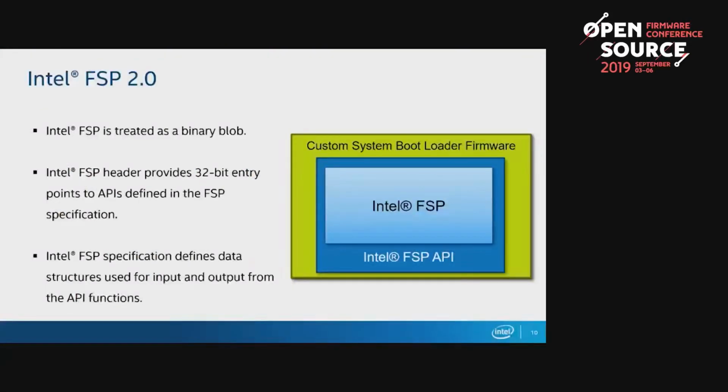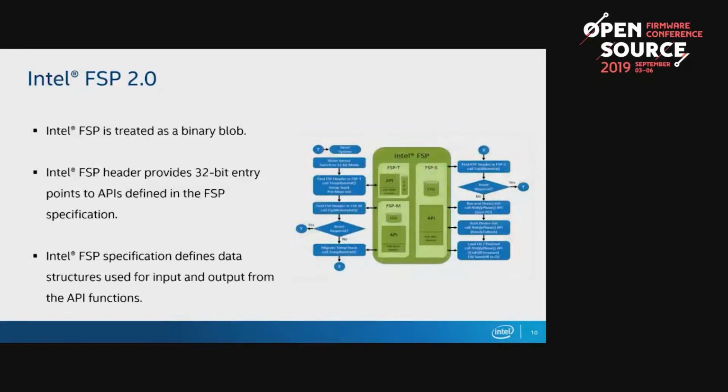And what you're most familiar with today is probably what we call FSP 2.0. The main goal of FSP 2.0 was to make a binary interface that could be plugged into arbitrary bootloaders and allow you to call into it using a reliable set of APIs. You pass the data in with what we call UPDs, or updatable product data, and you get the results back with handoff blocks, or HOBs. This provided the 32-bit entry point APIs, and the FSP spec talks about how to discover and call into those APIs. Underneath, this is really just EDK2 firmware.